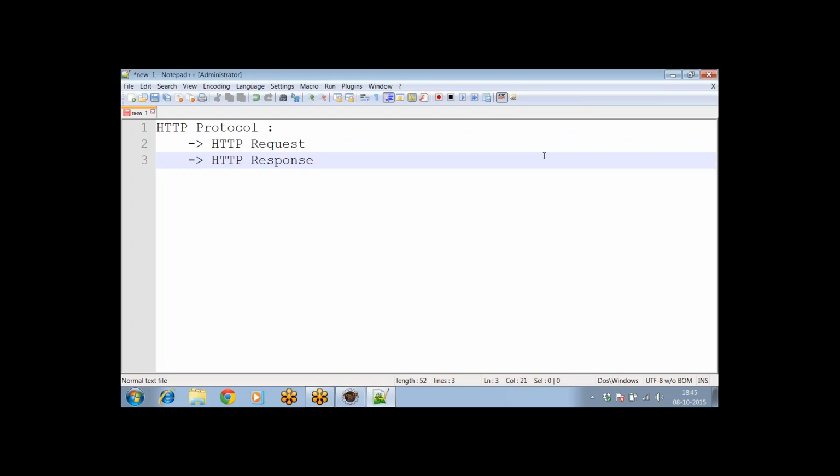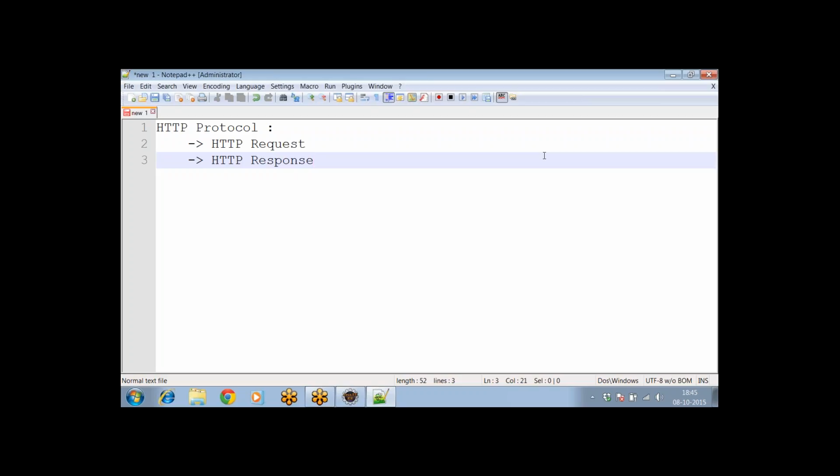The client, to place a request, constructs an HTTP request, and the server constructs an HTTP response and sends it back to the client.